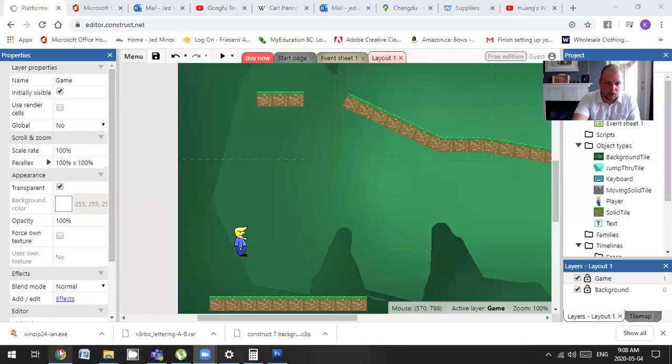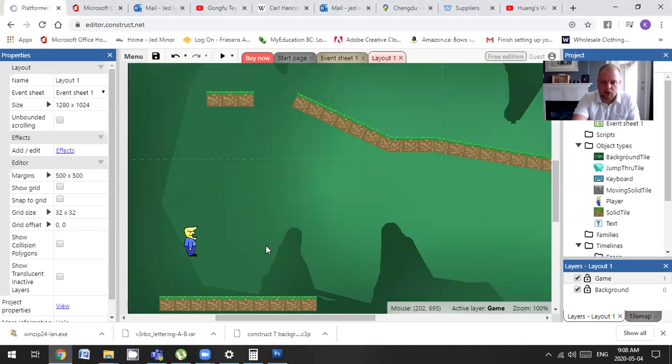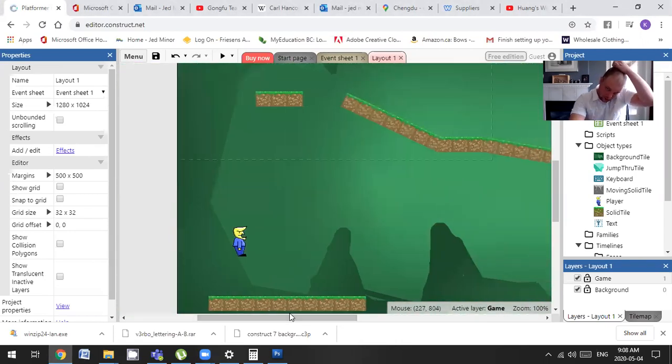I'm just going to share a screen with you right now, and then I'm going to go directly to Construct. So this is sort of where we left off. You can see Moon Boy there, you can see the cave background, and what we're going to do is make our next level and make a door to get to that next level.